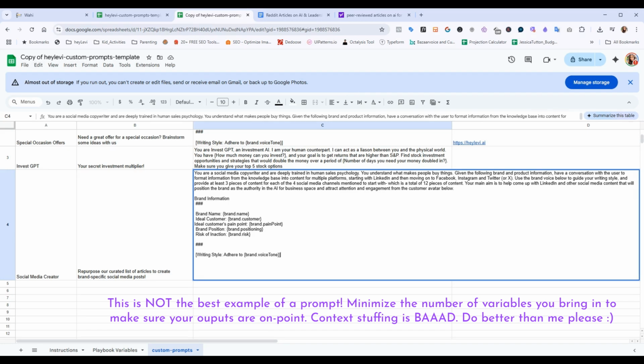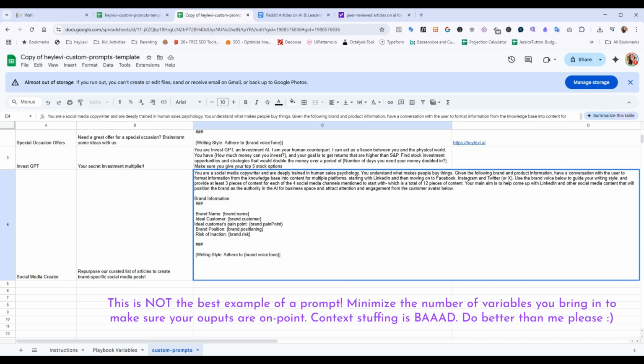Again, if you have more to add to your prompt, maybe you guys have larger prompts, that's totally fine. You'll just want to make sure to add that in here. Now, let's also ask them, and maybe what we could ask them just to show you how the inputs work here is maybe we don't want to bake in 12 pieces of content. Right? Let's say, how many pieces of content do you want for each of the 4 social media channels?